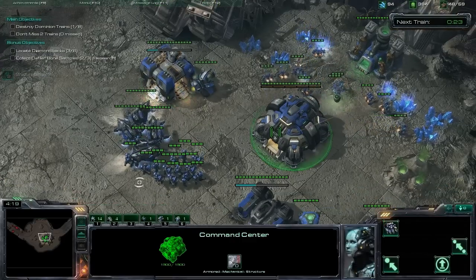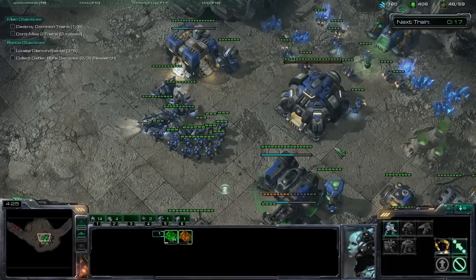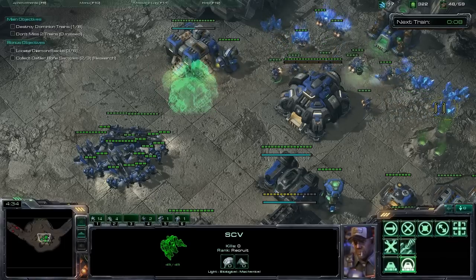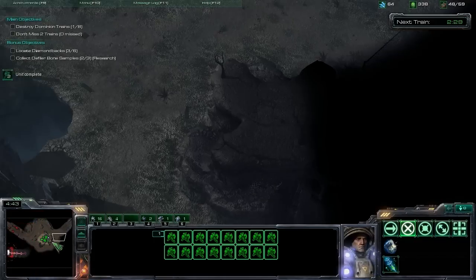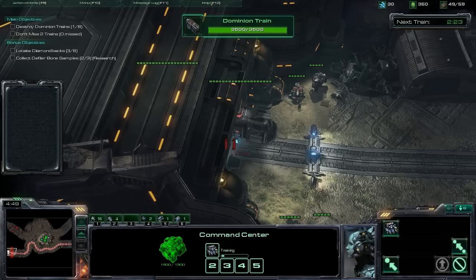Alright, so we need another Diamondback coming in. We've got a good number of SCVs mining, a couple barracks. Maybe another factory is in order as well, so I can produce more Diamondbacks. This barracks is going to get a tech lab on it. A train is coming through the western tunnel.